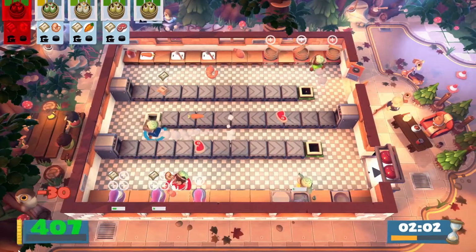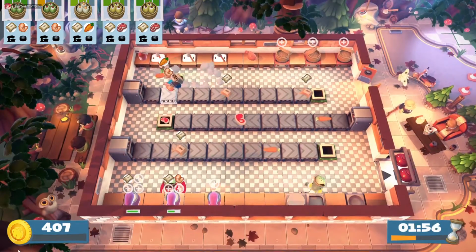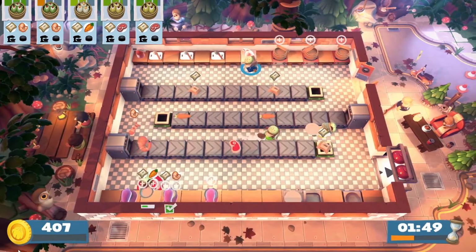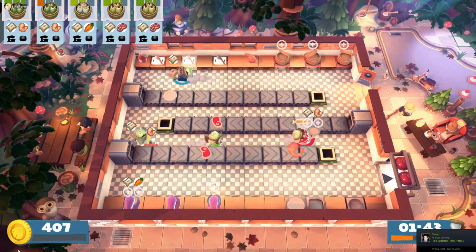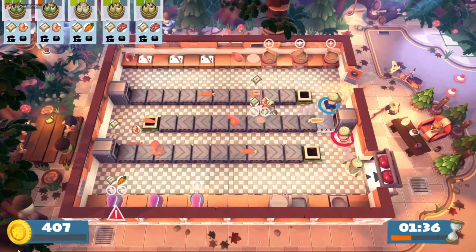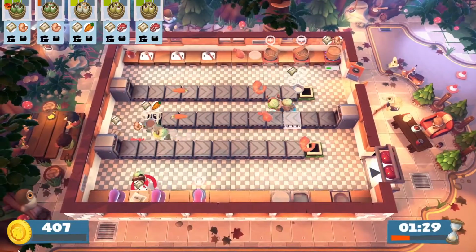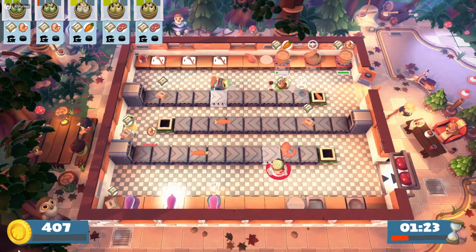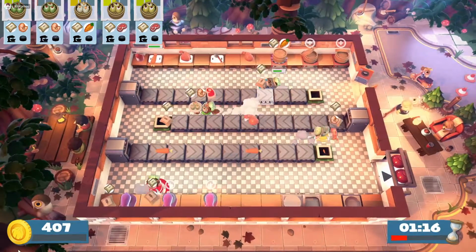Angle it. There we go. Carrot. Shrimp. Oh shit. Here, send me the. Oh no, go ahead. Okay, I'm sending the shrimp mix. Somebody did it. I was gonna tell you to send it on it because I was close to you. Get it. Sorry. Okay. Oh god. I should have left it. Should put it like right here. Oh, okay. Do we need another shrimp? I guess we do. Oh, there's no bowl. Okay.